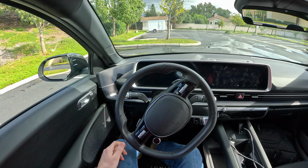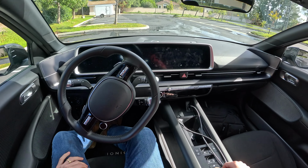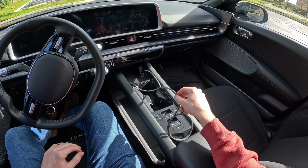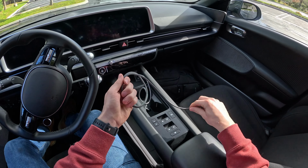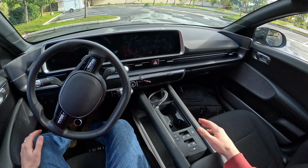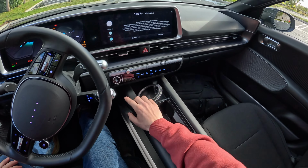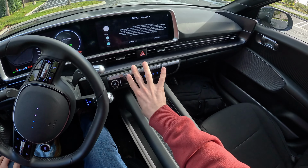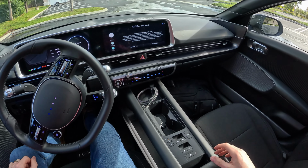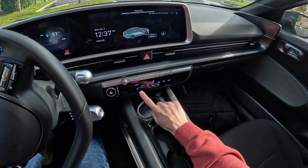This car actually has about 10,000 miles on it, and in a press car, that's a pretty high mileage figure. Those have been 10,000 hard miles. Journalists get in these cars and they don't take much care of them and they drive them really hard. So it's nice to see that overall things are holding up pretty darn well inside here. It's a pretty fun interior layout as well. You do have some physical controls right here. These are haptic buttons for the climate, so at least they're set separate from the screen, but I have had myself accidentally pressing them before. And it should be noted that the heated seat controls are right here.